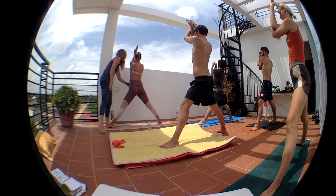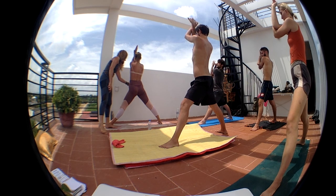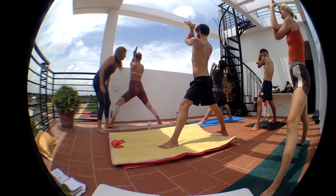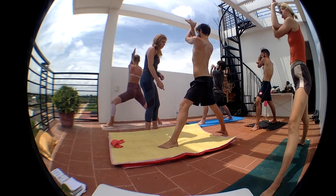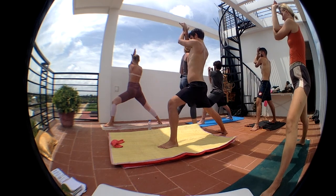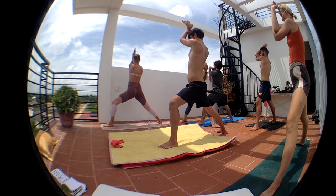It's hard because you want your elbows to keep going. Keep pulling that up and bend in that front knee. Yeah. So warrior two legs. Use that front bent knee as your foundation. Nice. Can you switch this direction?